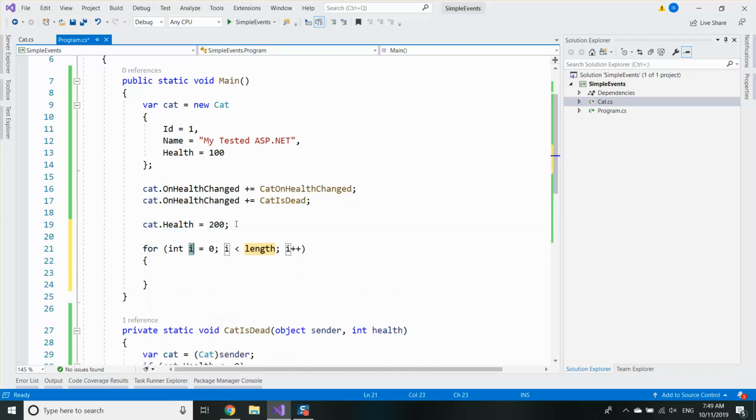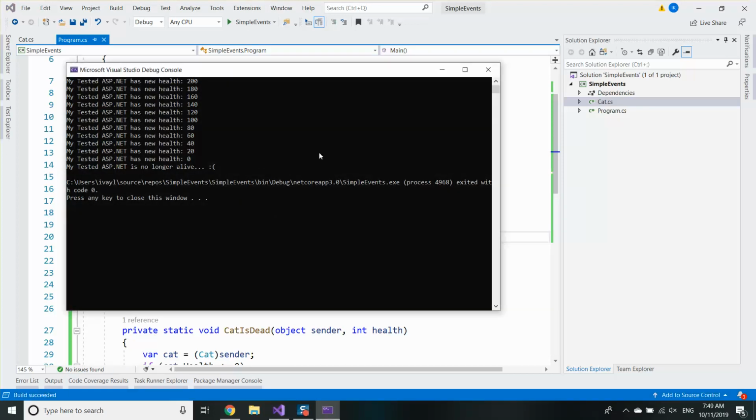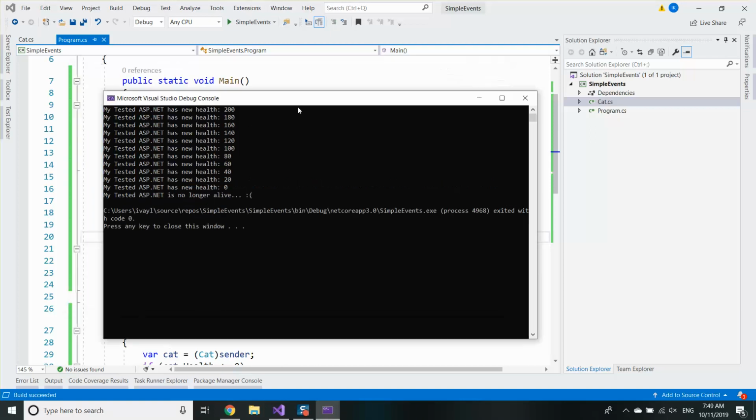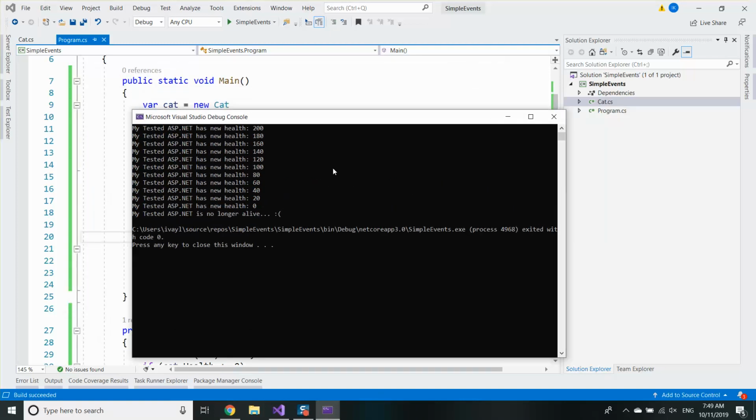And if I write some code to change the cat health, I will receive a notification for each health change.